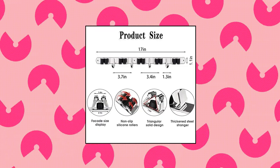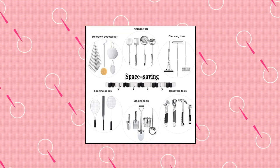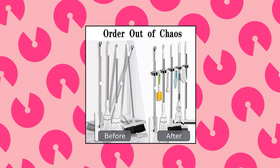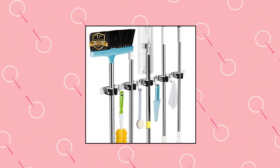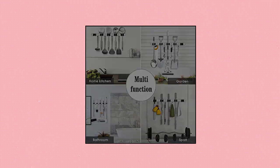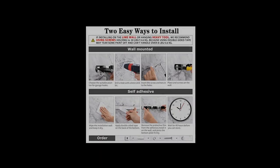5 Racks and 4 Hooks Mop and Broom Holder Wall Mount — Strongest Hold and Non-Slip Design. The broom and mop holder wall mount is made of rust-proof 304 stainless steel, more durable than plastic materials. Holds items up to 30 pounds when secured with screws, or 8 pounds if secured with self-adhesive. The broom hanger combines with anti-skid silicone, preventing scratches, slots or double rubber grip to help keep a stronger hold on your items.